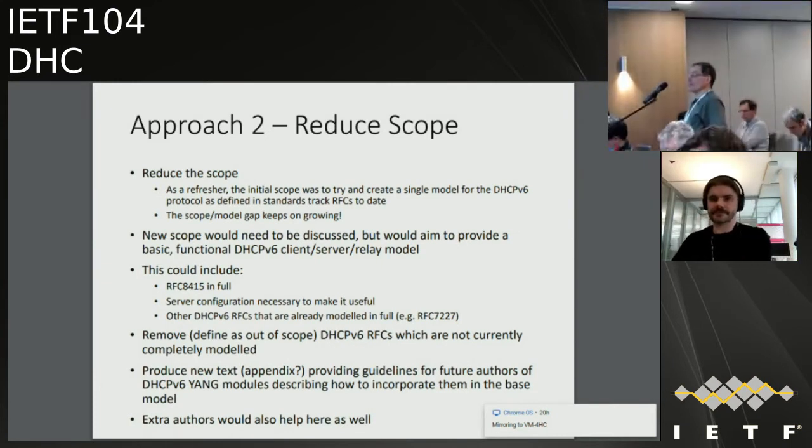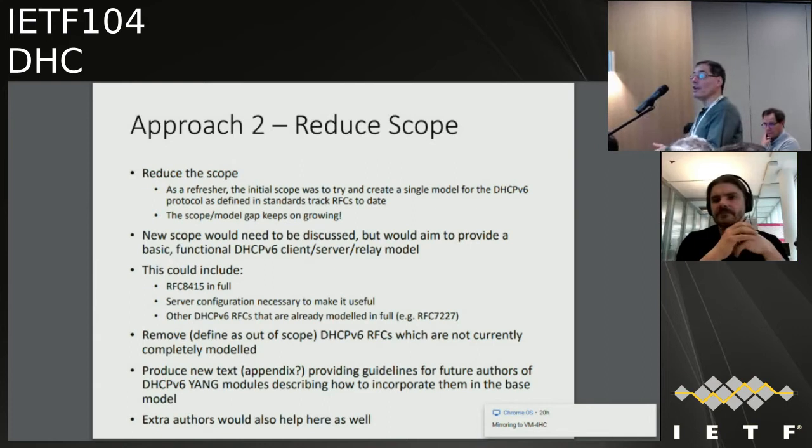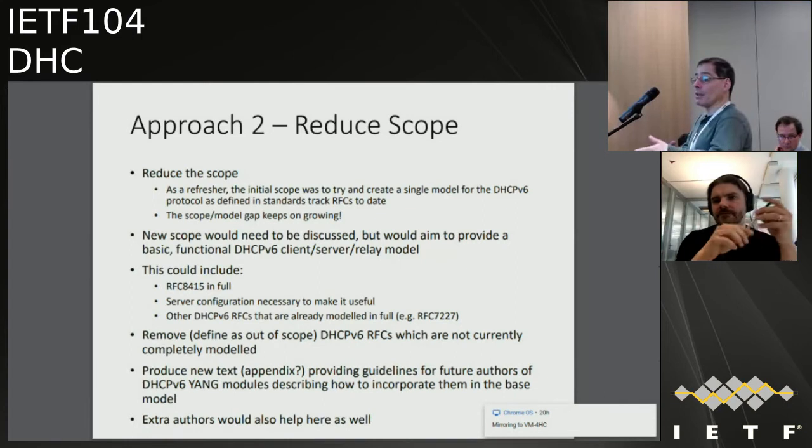I kind of think it might be interesting to look at the way the DNS ops group is going about it, where they're starting to define stuff more along the lines of what's in the IANA registry. So they're starting to define the resource records and things like that. And maybe that's something we should think about here, starting a little bit more about having a standard way to represent the options and other data that is DHCP stuff.